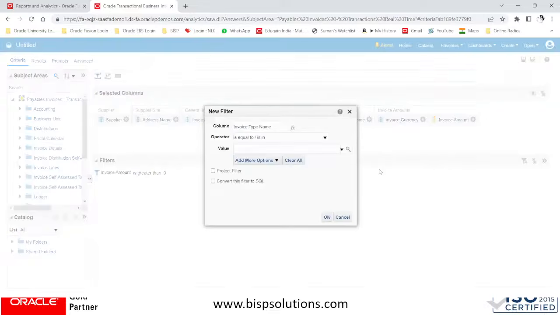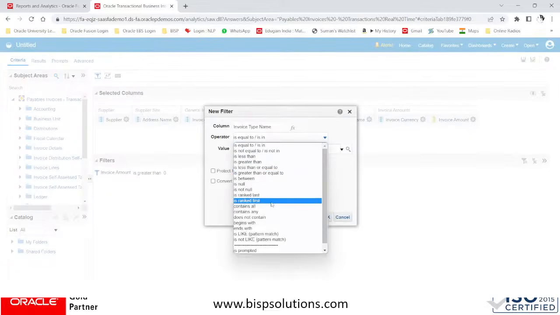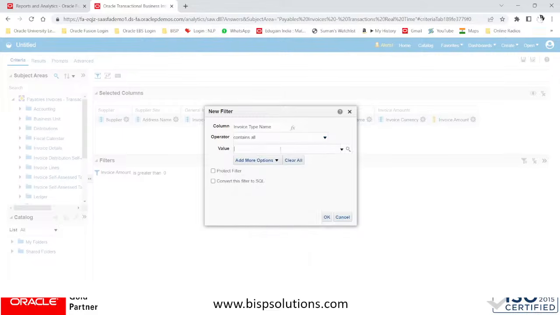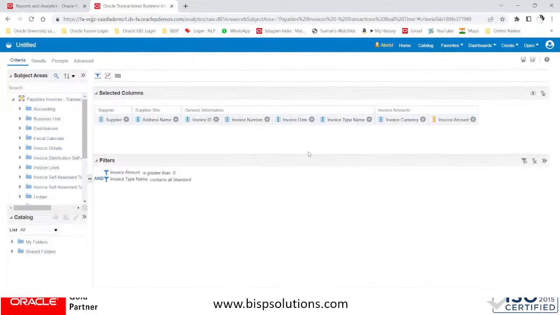Invoice type should be standard invoice, right? So let me select the invoice type as standard. It should come, right? It's standard. Select that. So that is the standard invoice.